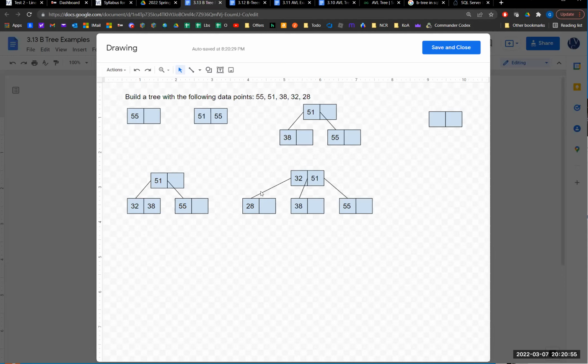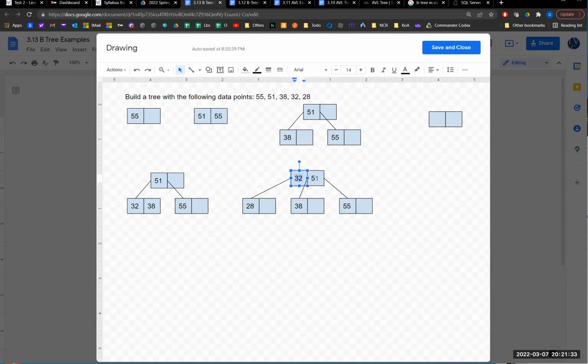if I add 2 values that are less than 32, that'll push one of those values up the tree and 32 will become the new root. If I push 2 values between 32 and 51, they end up in this subtree. One of those values gets pushed up and sits in the median, it'll get pushed up again and become the new root. If I push 2 values that are greater than 51, whatever values there are, they're larger than 51, so they'll come up here, be pushed over to a new node, right? And 51 will become the new root.